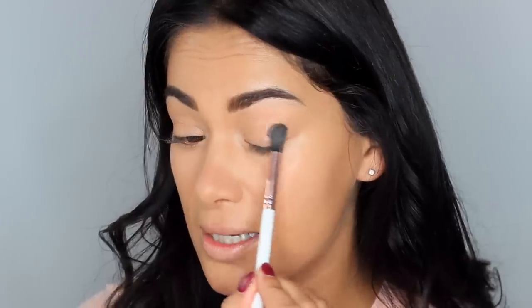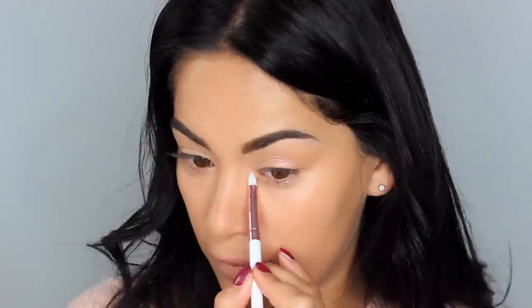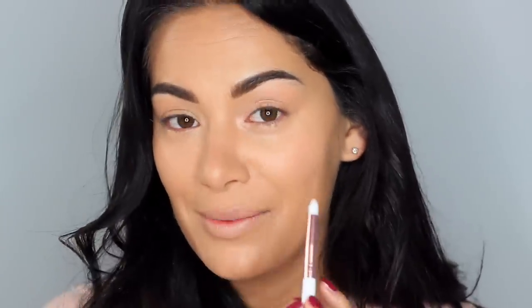These shades look really nice. The first thing Charlotte is doing is going into the shimmer shade to prime the lids — I have never ever popped a shimmer eyeshadow as a base before; I always put a matte first. This is new for me and I wasn't sure how it would work, but she literally just pops it all over. It's really pretty — a very subtle shimmer. This might be a game changer! Then she takes a more detailed brush and pops that shimmer in the inner corner. I am living for that inner corner look. This palette is £39.